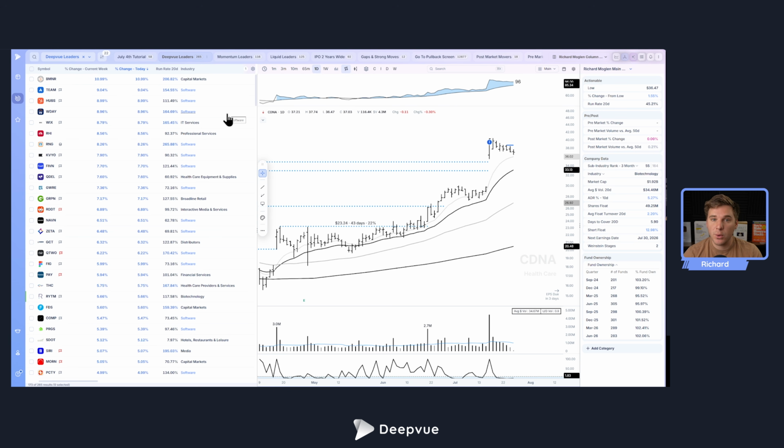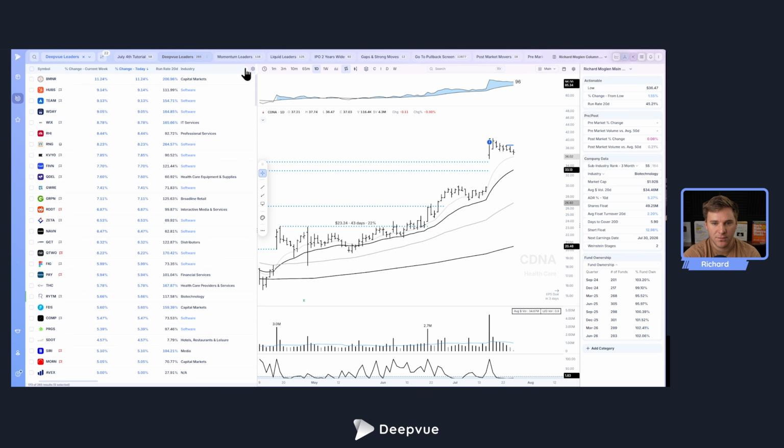So that tells me to focus a little bit more on software, and that gets into theme analysis a little bit, but it's something that I'm looking for. That's something I look for every day. I look for the top movers, and then I'll put them on a watch list to see if they might set up later on down the road. And I'm keeping an eye on what themes are seeing big inflows into them.